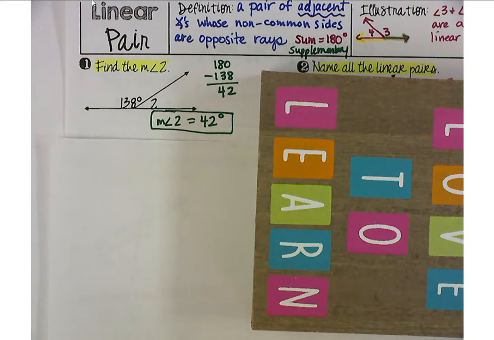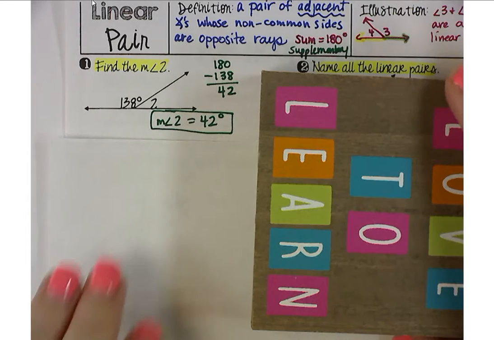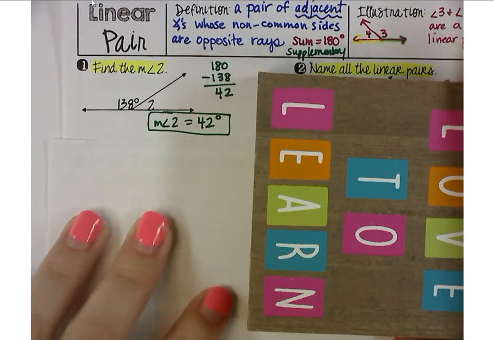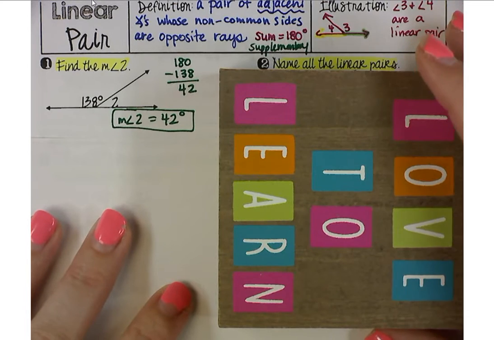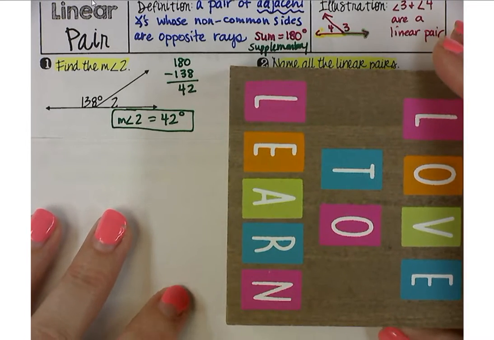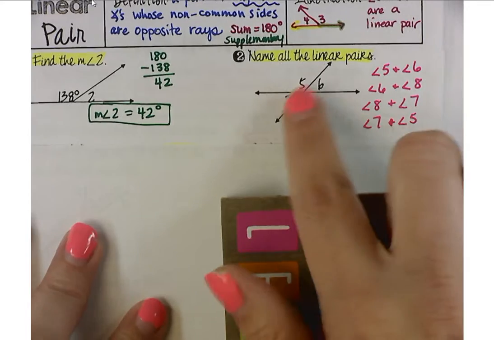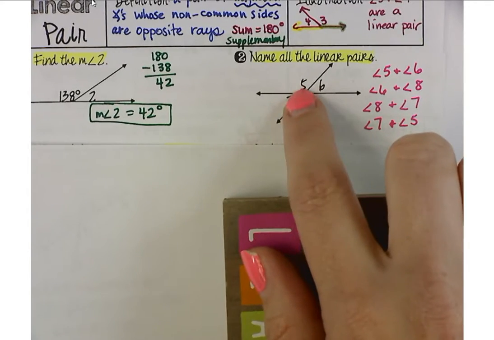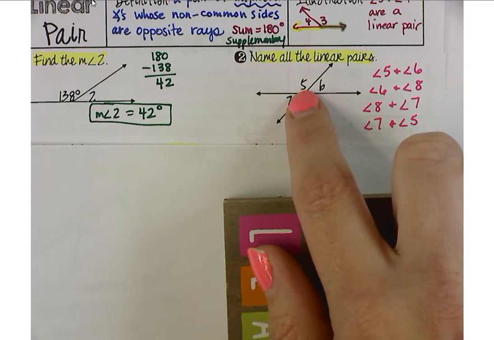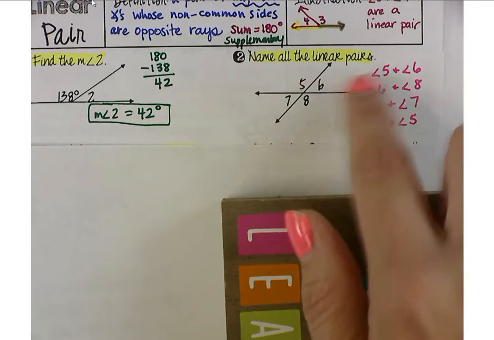Okay, for number 2, it says name all the linear pairs. So, Aubriana, a linear pair is essentially just going to make up what? Measures that share a line to make the full 180 degrees. Good, so it's just going to be 2 angles that are going to make a straight line. So, Aubriana, give me 2 that make up a line in part 2. It was 5 and 6. Did you say 5 and 6? Yes. Okay, so 5 and 6 is going to be one of them. 5 is also going to make a linear pair with what? 7. Okay, so both of those should be on your list.